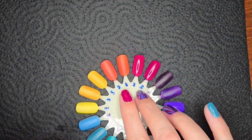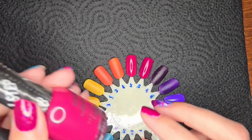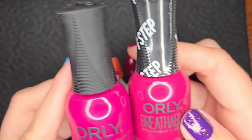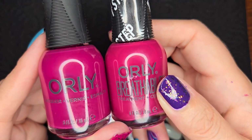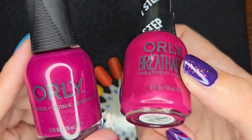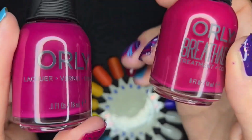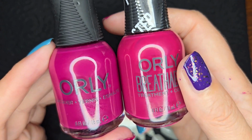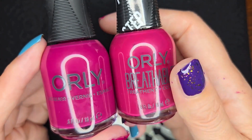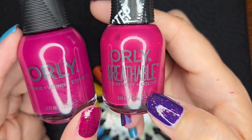So for the next comparison, these I can hardly tell apart in person or on the wheel. In the bottle, you can see that there's just a tiny drop more red in Astral Flare than there is in Bedrock Bloom. So if you are somebody who likes to be a little more responsible with your purchases, if you already have one of these, you probably don't need the other one.